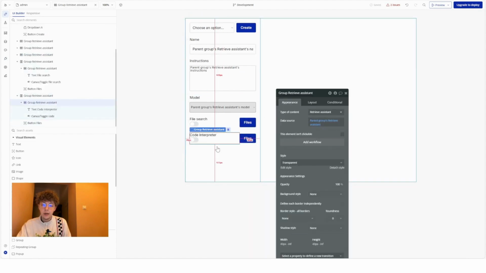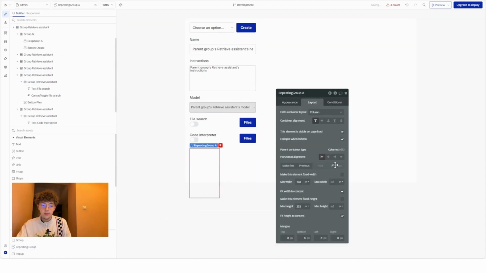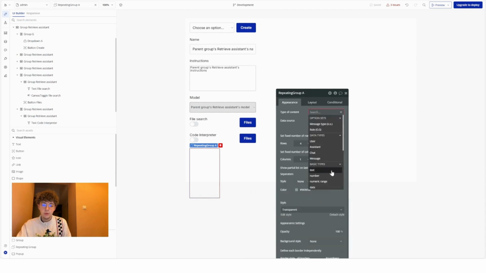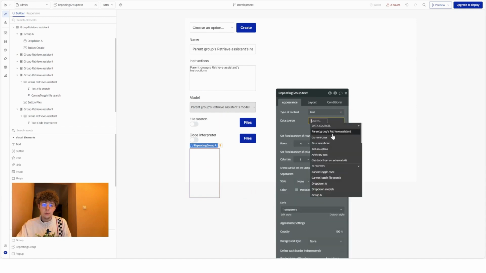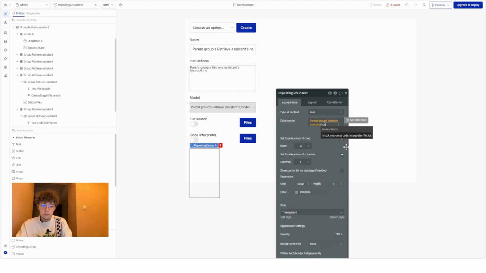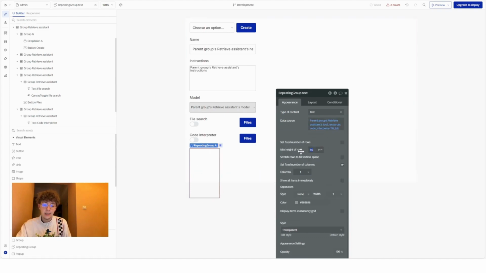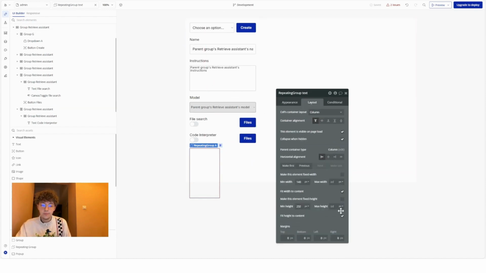So now we can go and retrieve information about all the IDs uploaded to the code interpreter. So we could have a list. Let's say it would be just a list of text, and then it would be parameter parent group retrieve assistant tool resources code interpreter file IDs. So it would just be a list of all IDs that have been uploaded inside this assistant.